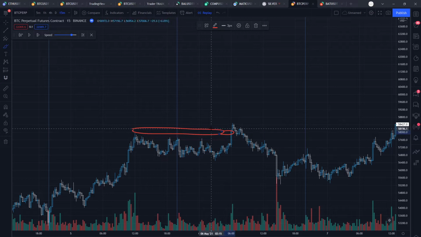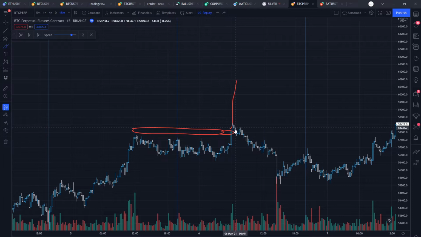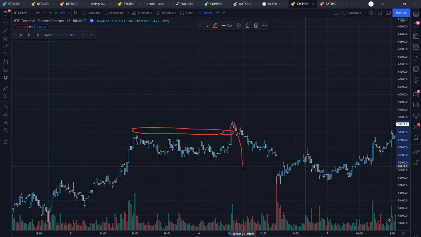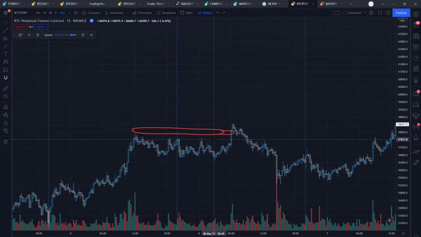And then the breakout traders also would have gotten destroyed, right? They would have gotten their trade activated up here, right? Expecting price to go higher. But instead, what does price do? It goes like this. And just wrecks them, right? And their stops would have probably been like here or something. I don't know. Breakout trading is just not a good idea, right?